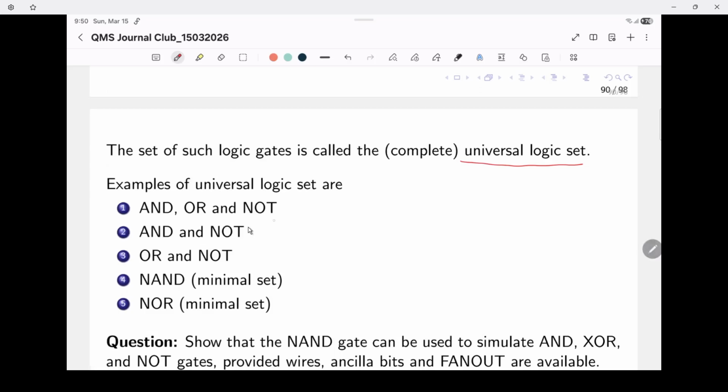Of course, the ones we are most familiar with are the AND, OR, and NOT gates combined together, and this is what we call the complete universal logic gates. Just by having AND and NOT, or OR and NOT, they are also universal logic gate sets. But the minimal set, the smallest set of universal logic gates, is either the NAND or NOR gate.